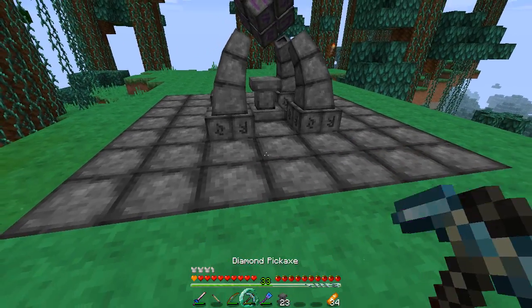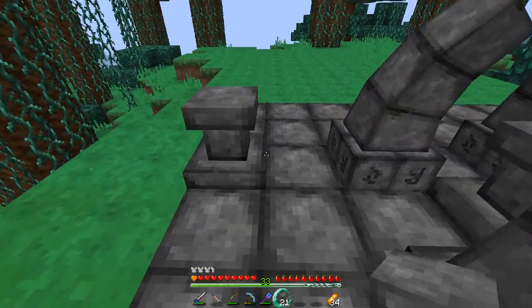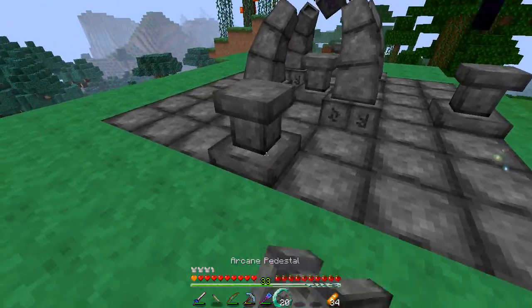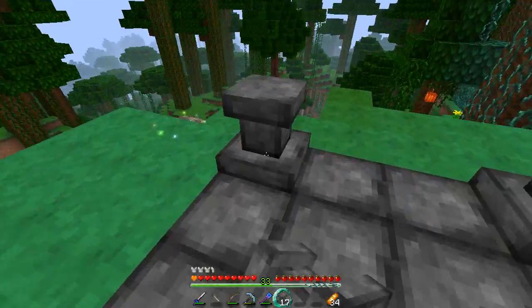Excellent. So, we're going to start with pedestals here. That's wrong. You need to be symmetrical about this. Always be symmetrical. Stability is very important in this entire setup.